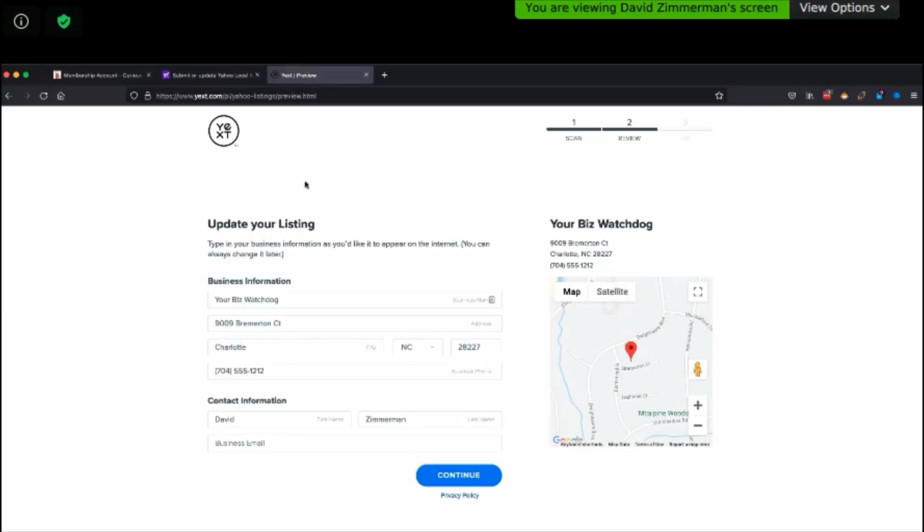A lot of the windows that he's pulling up, I saw in my process when I was setting them up, but I wasn't sure if I was getting redirected to something that wasn't legit. Yeah. And then when I saw Yext, I was like, that sounds familiar. I think I remember hearing David talk about it.